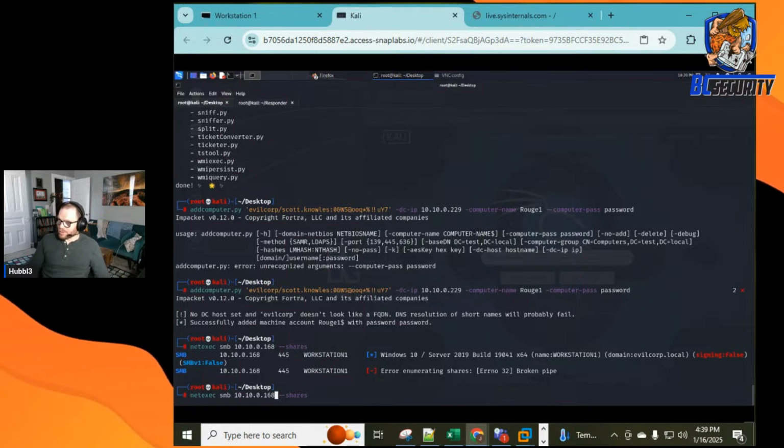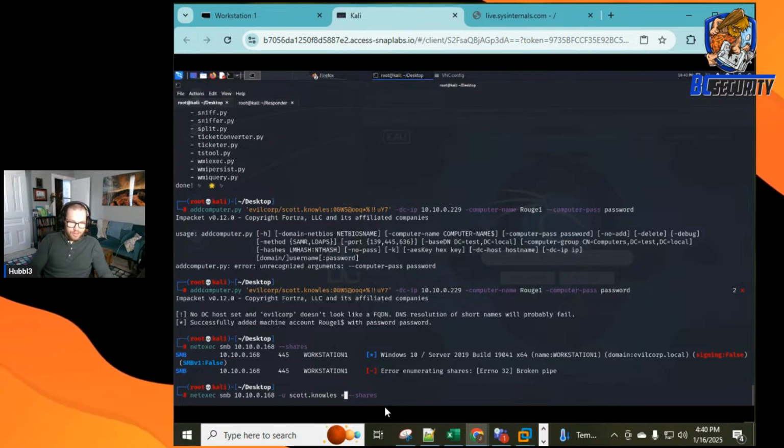So if we want to use a username and password, it should just be -u -p. We should just be able to do -u, and then we're going to do scott.knowles, -p.